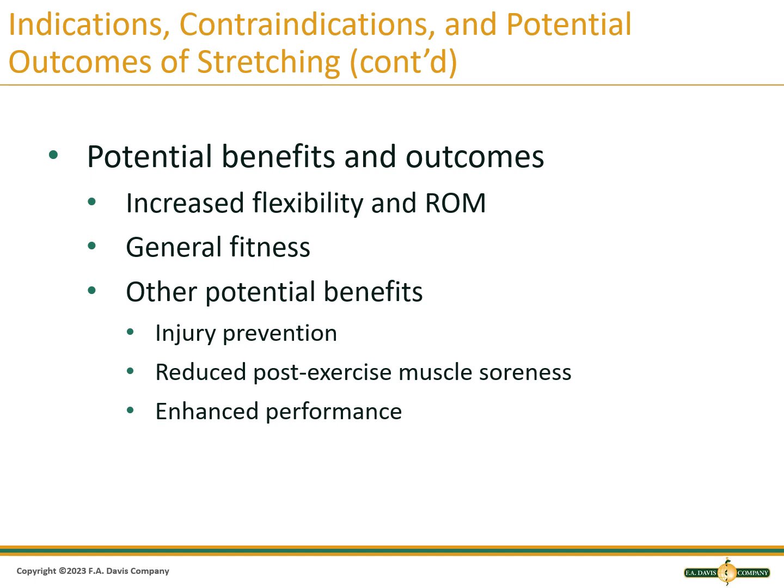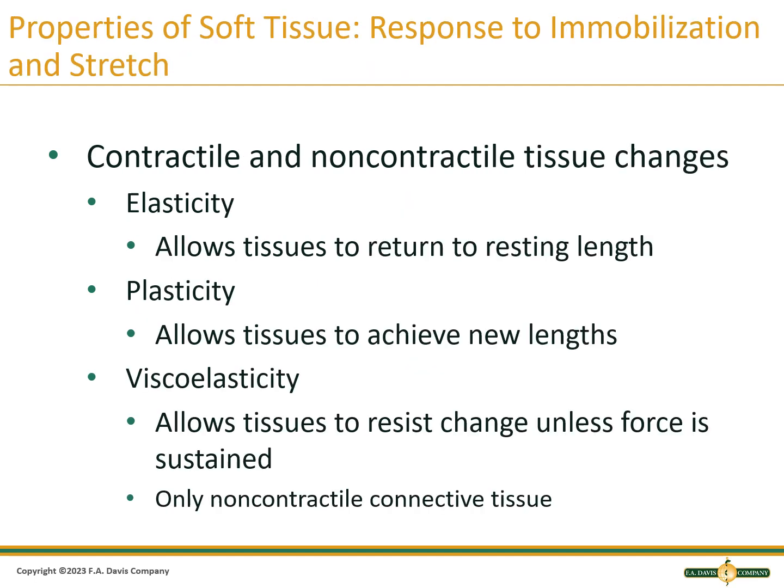We know when to stretch and we know when to not stretch, but why do we want to stretch? Potential benefits and outcomes are going to include increased flexibility and range of motion, which can tie into improved function. We can improve general fitness through stretching and flexibility. Other potential benefits include injury prevention by reducing risk from improper joint mechanics, reduced post-exercise muscle soreness, like we talked about, to reduce delayed onset muscle soreness, and we can also see enhanced performance as a result of the improved muscle length tension relationship.